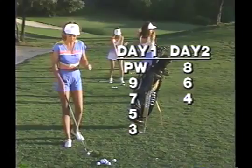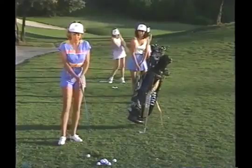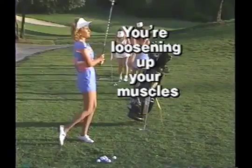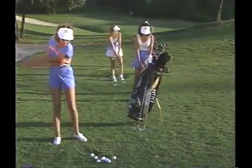Don't worry about where the ball goes. I hear people say 'I left all my best shots on the driving range' — that's not what you're doing. You're warming up, just loosening up your muscles. I don't even take a full swing until I get into my long irons. Start with a nine-iron, work your way up, and then when you get to your long irons, begin making a good shoulder turn.